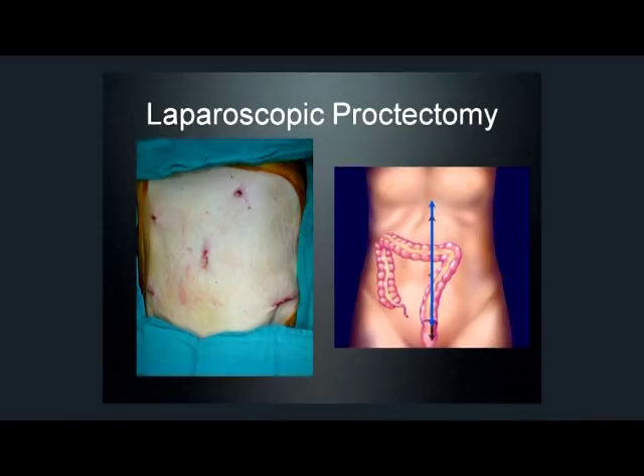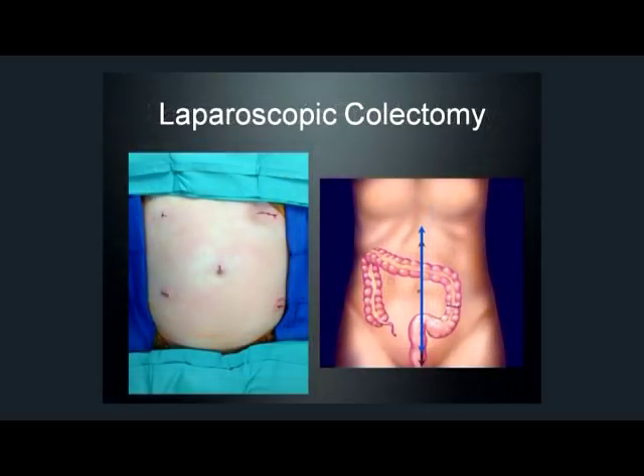And this gives you an example of what we can do through such small holes. So in this patient, you'll notice that there's a large part of the colon that's missing. This patient had a proctectomy, which is taking out the rectum. We had to stretch the colon that used to come up here and stretch down — the left upper hand side where the spleen is is now stretched down here — and we were able to do it with these small incisions. This is where the tumor itself, the colon, was taken out, and that's the biggest cut. And it's really only about this big. In this patient's case, we were able to take out the left side of the colon, and you'll see very small scars.